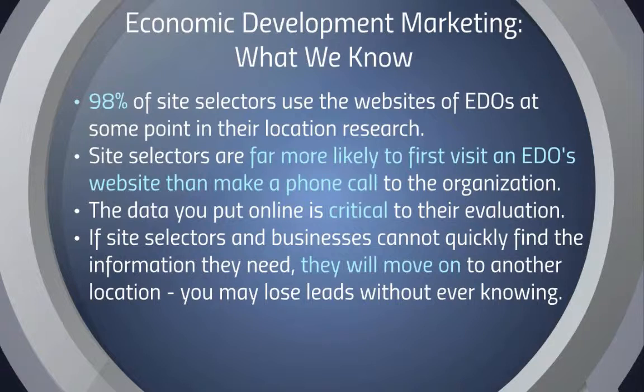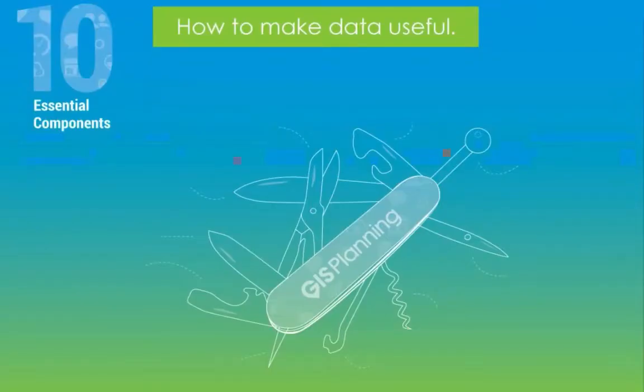And we want to make sure that you have the kinds of information presented in the way that is most useful, so that you don't actually lose any leads before even knowing that you were in the running. So with that, we're going to take a look at what we see as the 10 musts of economic development data. First of all, we want to make sure that the data you have is accurate and up to date. Data that is 5 years old or 10 years old, or, depending on the data itself, even a year old when it comes to business data, we know that that can really make the data completely irrelevant because businesses are opening and closing all the time. So we want to make sure the data is correct and it's updated.